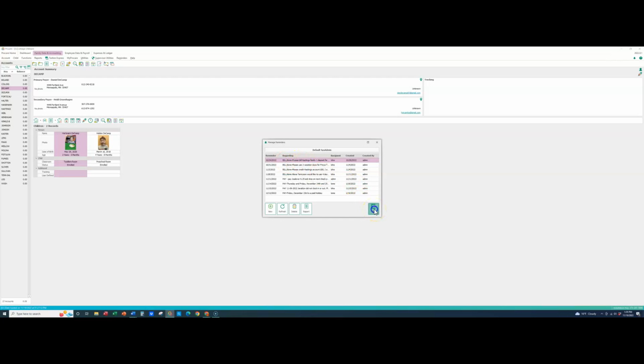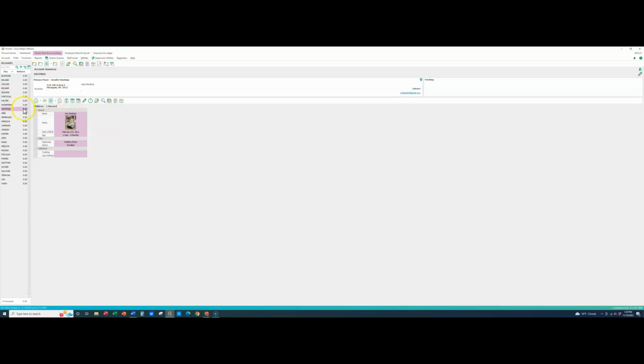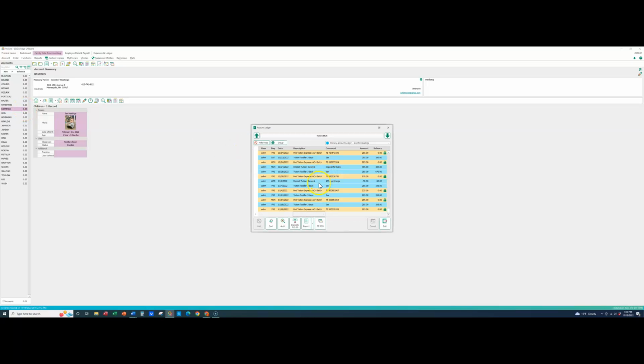So the Hasty family, if I go to the Hasty family, you'll see that I did that. If I go here, that's if they're charged. So here's deposit for baby. So that was done on 10/24. And I got that from the reminder and I knew it. So I just clicked on that. I always put a note, deposit for baby, and then the amount. Okay?